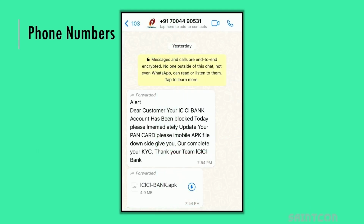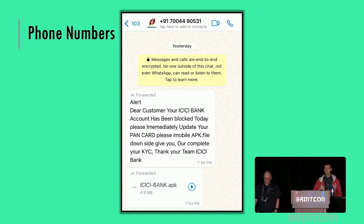But it's not only over SMS that these numbers occur. We've got WhatsApp, Signal. Abuse occurs on there as well, using the inbound reporting, using the systems inside. And it's not only credential phishing that occurs. You can see here, this is ICI. I think it's an Indian bank, I could be wrong. But you've got an APK file that's being delivered here by this threat actor. So there's a number of campaigns that operate, the number of takedown opportunities.